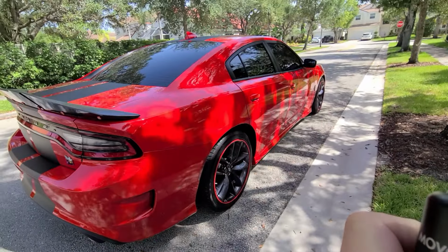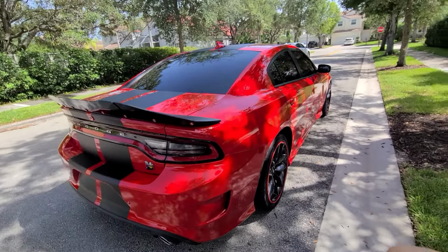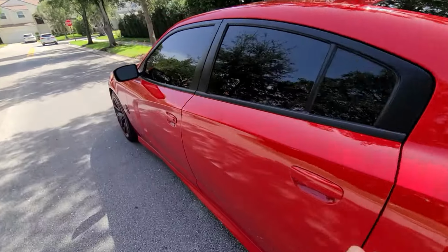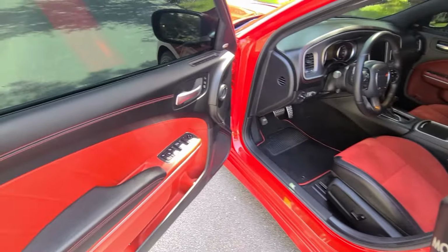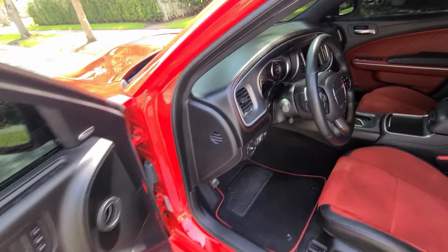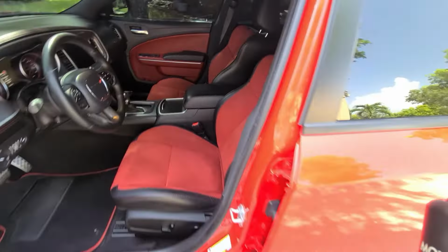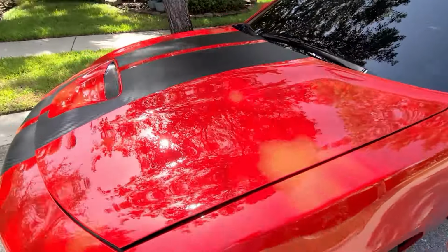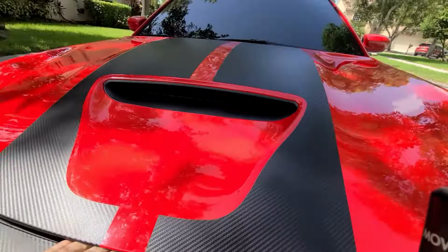And from this side, the windows we also polish, and for that we put the Paint Seal and Extreme. Then the interior we did completely. We steam it, and then we went with the brush, and we did it with the interior detailer. Then the painted surfaces we finished with the TC1. That's the shine. Then the engine, see if I can open this with one hand.